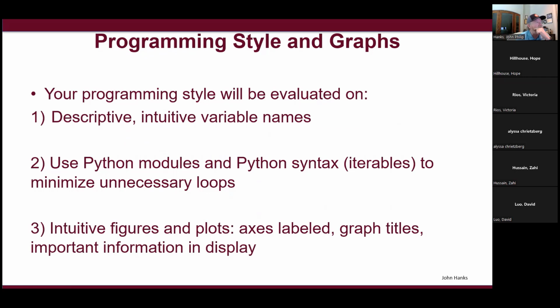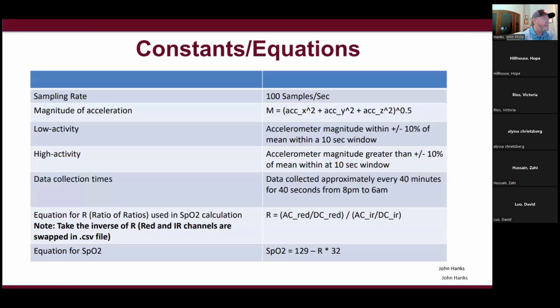Okay, the third element is programming style and graphs. Descriptive, intuitive variable names, use Python modules and Python syntax, intervals to minimize unnecessary loops. So did it have good performance? Did it take 10 minutes to run, or could it run in about 20 seconds? I think some people get this thing to run in just a few seconds, okay? And intuitive figures and plots: axis labels, graph titles, important information is displayed.